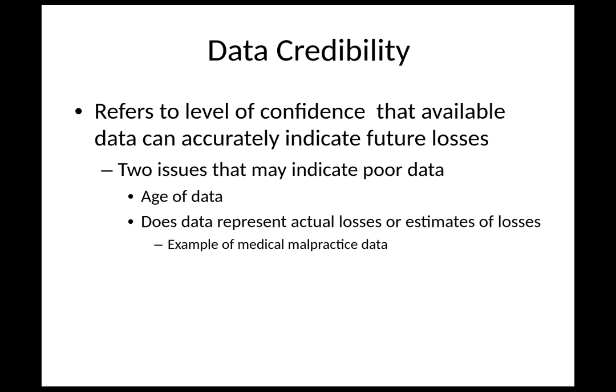They'll take the 4 years of data, they'll say, but exclude the most recent when they do their analysis. The other issue is data does not represent actual losses or an estimate of losses. One of the challenges, an example of that would be medical malpractice data, or even general liability, depending on the type of claim, is that a lot of times you don't know what the outcome is going to be, especially if it's highly litigated and environmental.